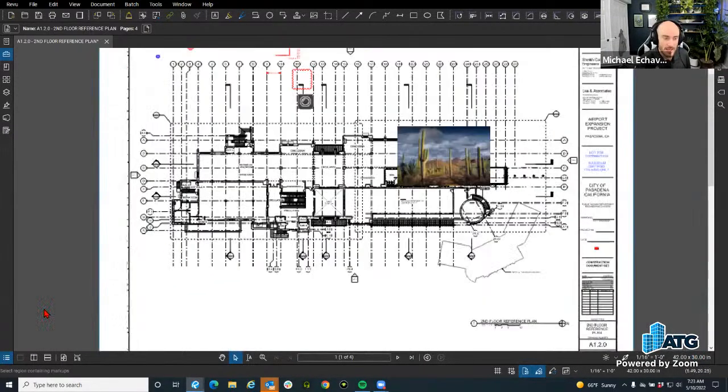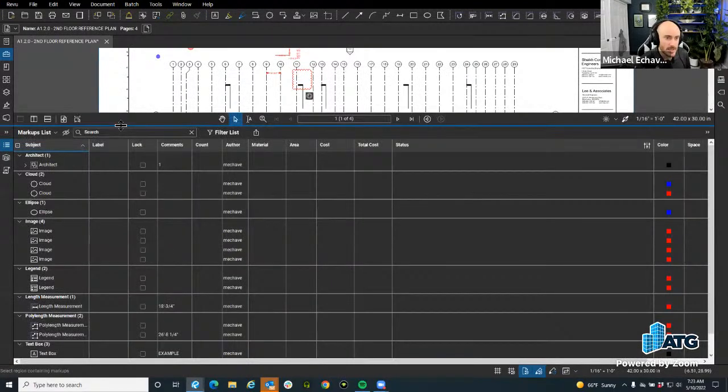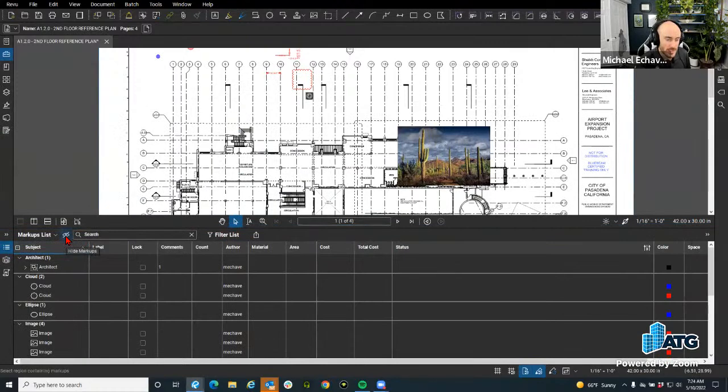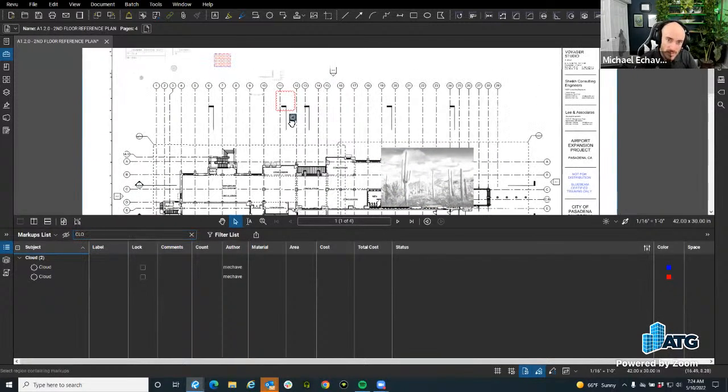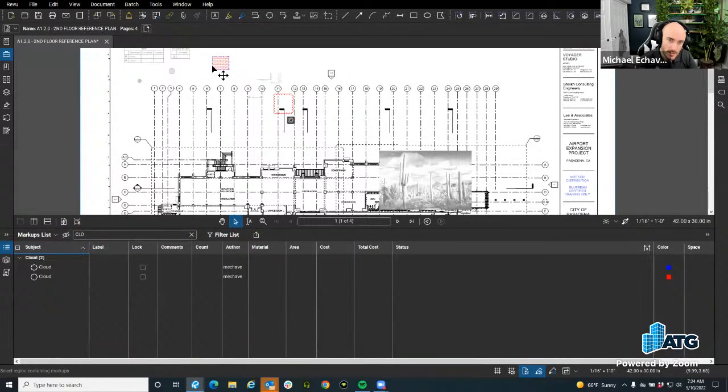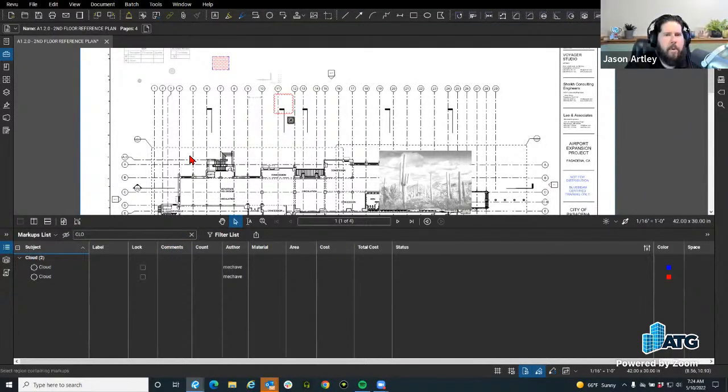Okay, so going back to our markups list, the other option is right here, this lovely little eyeball with a slash through it. If you don't want to see any markups, you click it, and bring them back, everything. You also have the option to search for your data, and this also filters. If I typed in C and said cloud, you'll see it's only showing those subjects or whatever the data matches. It could have been if my name started with CLO, right? It would still show only those. Whatever falls into the search parameters will stay its normal color. Anything that falls out of those search parameters will start to filter out with a grayed out look. So earlier you were placing callouts and you said RFI 101 and 203. Would that work the same way? You could go to your markups list and just find the things that are tied to an RFI? Yep.